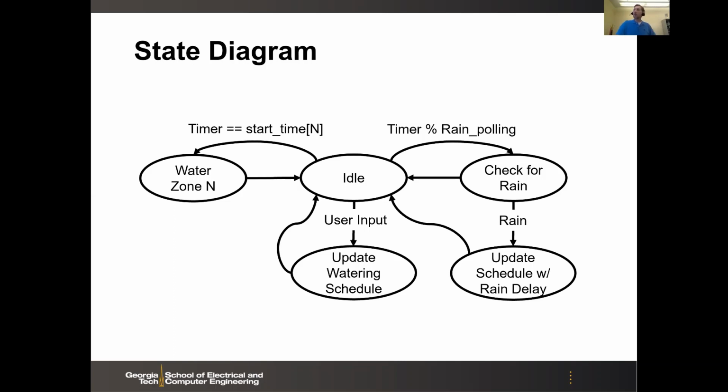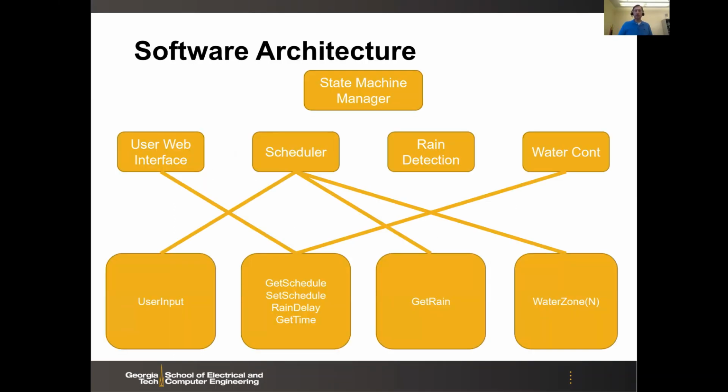But this is only for example's sake. All right, so from there, we go into our software architecture. The state diagram lives in the state machine manager block. This is the brains that controls this chunk of software. And then you can think about it that there are certain classes that are going to be servicing what needs to be done according to what the state machine manager tells it to happen.